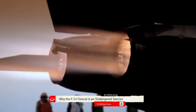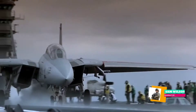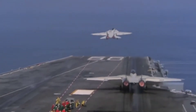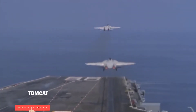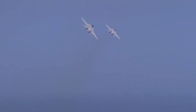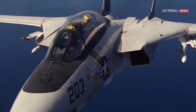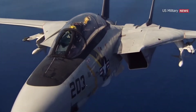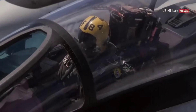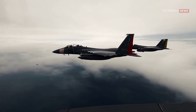During its three decades in service with the United States Navy, the Grumman F-14 Tomcat more than lived up to the role it was designed for, drawing blood in combat and even getting its moment in the spotlight in the film Top Gun. Designed to incorporate the air combat experience learned during the Vietnam War, the F-14 was the first of the American teen series fighters, which included the F-15 Eagle, F-16 Fighting Falcon, and the F/A-18 Hornet.